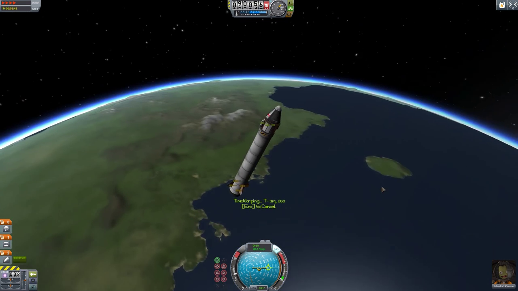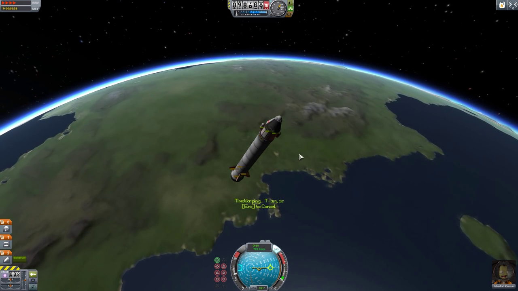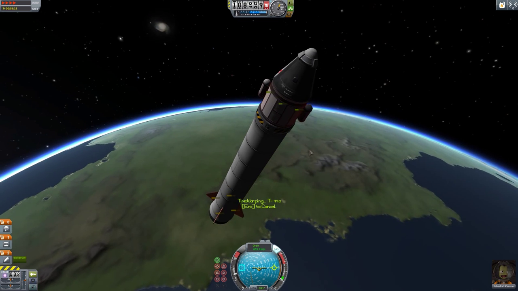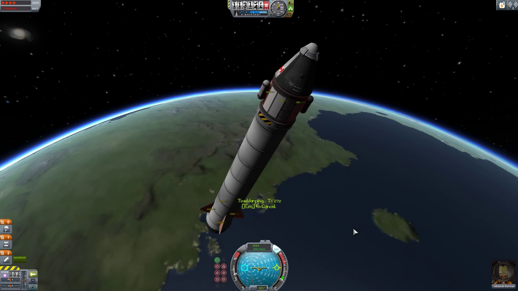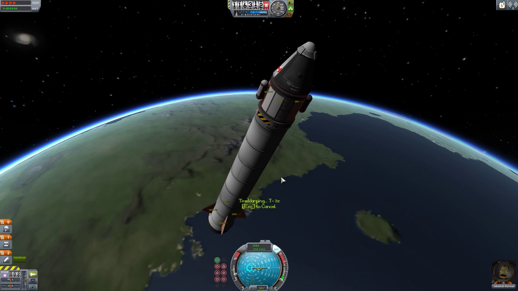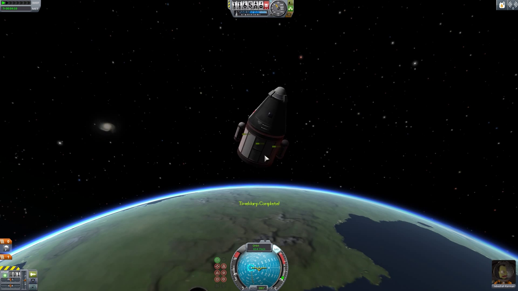Let's see here. And we are almost at the pinnacle of our apoapsis. Sweet. We'll discard the stage, do some sweet science, and return to Kerbin. Hopefully this time we'll actually survive. We're going to land in the water. So, yeah. Alright, warp is good. There we go. Discard the stage for a little extra boost.